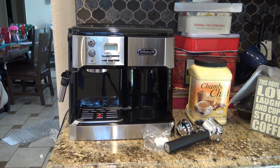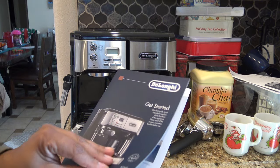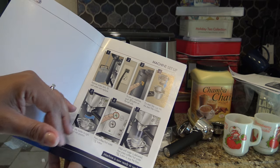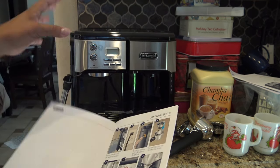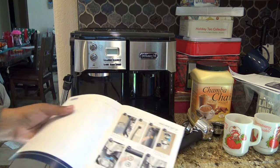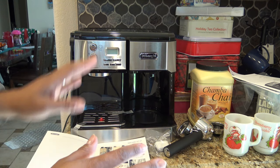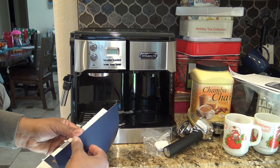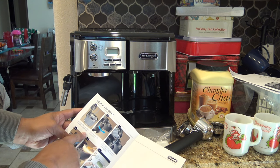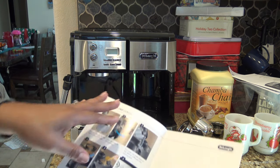I'm going to take a quick pause, read a little bit about what they think you should do the first time, and then we'll try making some drinks. Their easy start booklet is very well written — easy to read, easy to look at. As I was talking about the water tank — supposedly you don't have to bring the machine out. You put a whole tank of water and then that goes into the machine on either side. I'm not going to brew coffee because that's the most basic thing — all you would do is have your carafe, fill with desired amount of water, and open the water fill compartment.